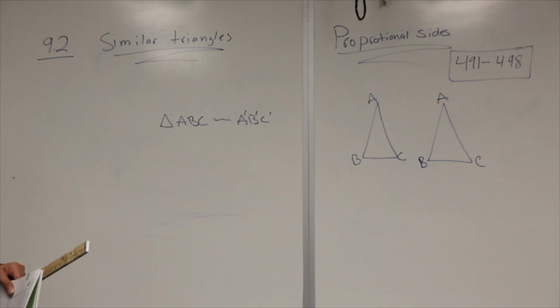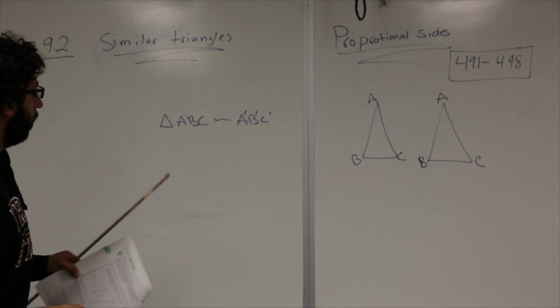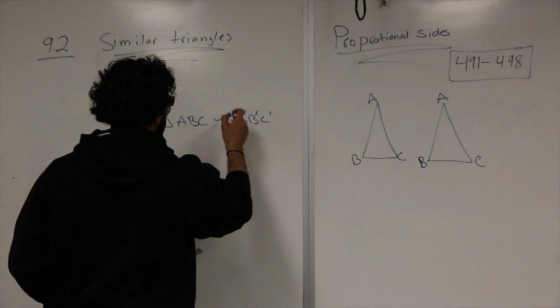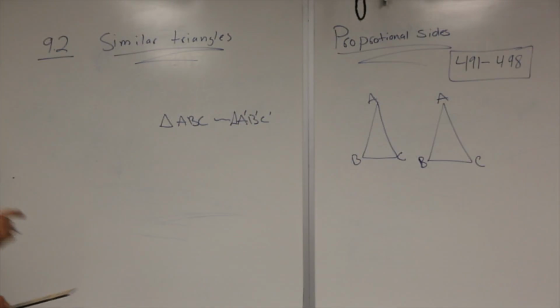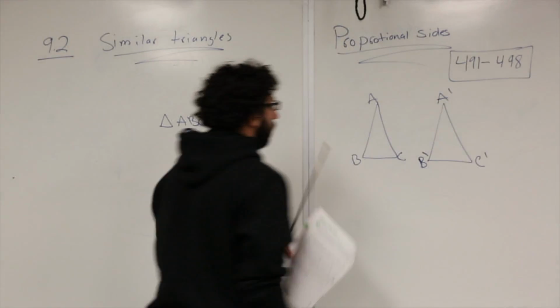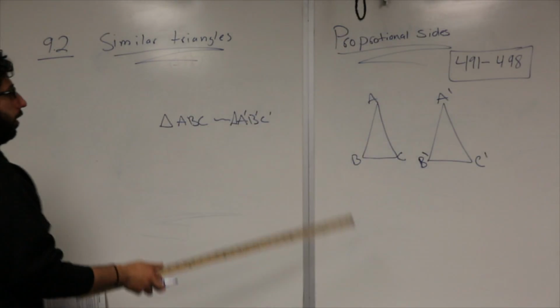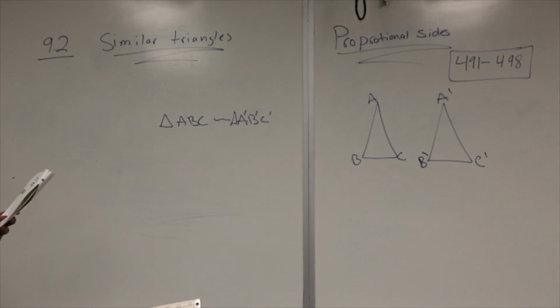Alright, so we have both triangles. And now we want to write, if you wrote similarity, this is the similarity congruency statement. And now, which side is proportional? If these have dashes on them, we're going to put the dilated ones on top, and we'll put the regular ones on bottom, okay?